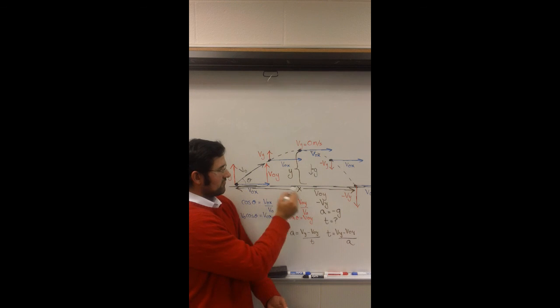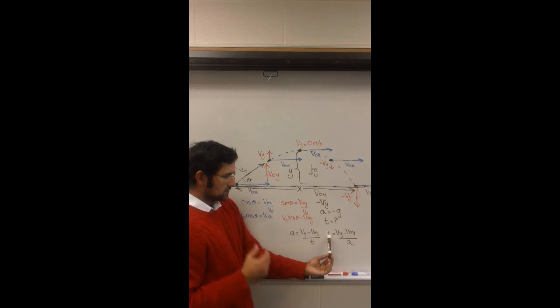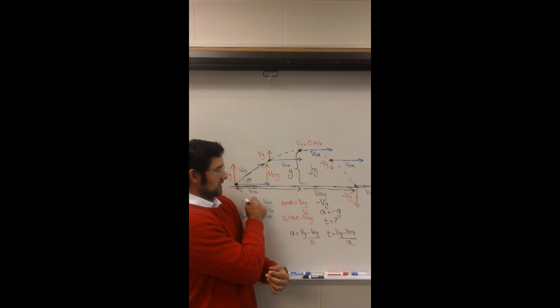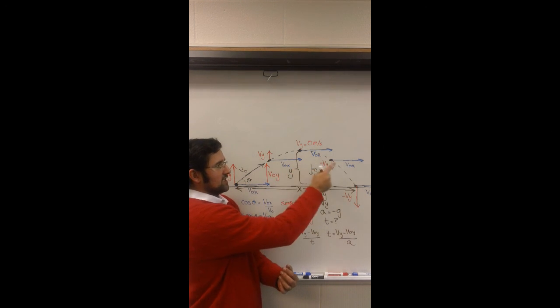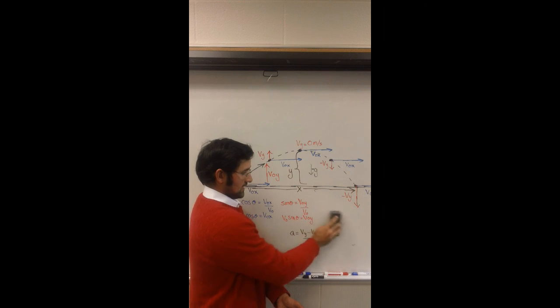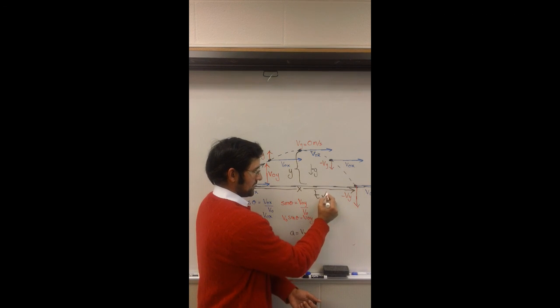So if they ask you, how far does the ball go? Well, now that you know the time, you can say, well, Mr. Parvaiz, I know how long the ball is traveling in the air, and I know its x velocity, which is v naught x, and I know the fact that the x velocity is not changing. If the x velocity is not changing, then I know that v naught x is my average velocity. So in essence, you not only have the time from the previous step, but you also have the average velocity in the x direction, which is the same as v naught x.